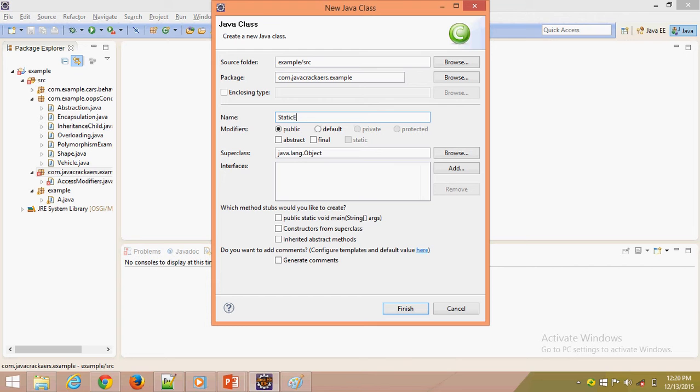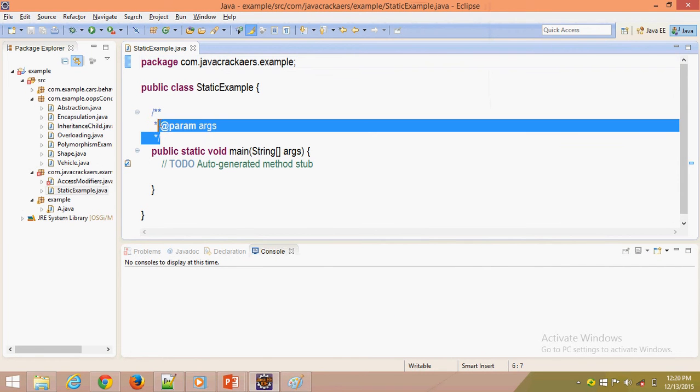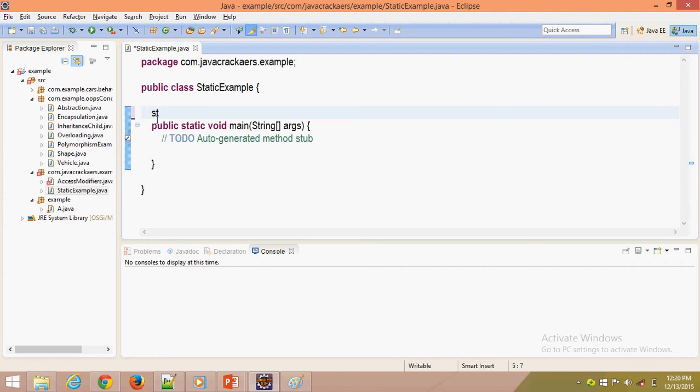Static example. Here we are going to declare one class to explain these static variables. Suppose here I am going to declare static int a equal to 1. I declare this one.